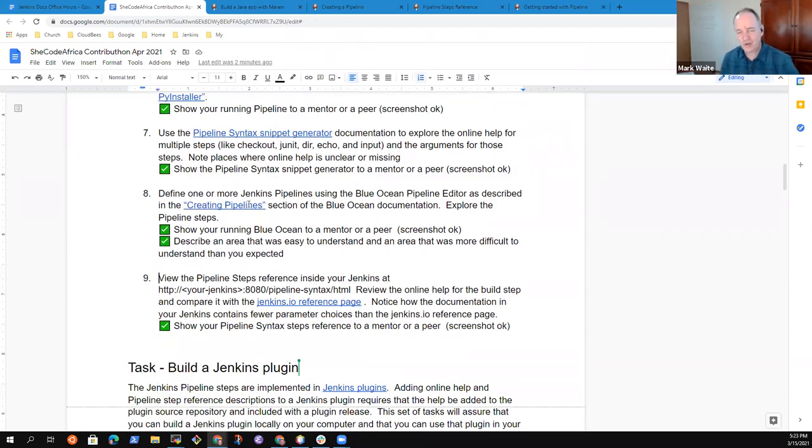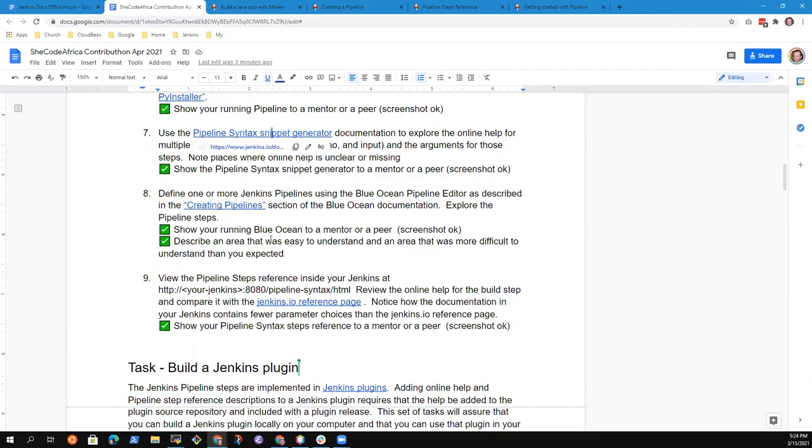So then they've been through by this point the snippet generator, the Blue Ocean Pipeline Editor, and the pipeline steps reference is the last step so that they can see the steps reference inside their Jenkins installation. The reason for each of these steps is each of these introductory things will be used later in their experience as they're doing a real change to a real plugin. Right. Back to the snippet generator, because if you're working in Blue Ocean, the snippet generator is if you do something that Blue Ocean doesn't provide and you get into the code editor, right?